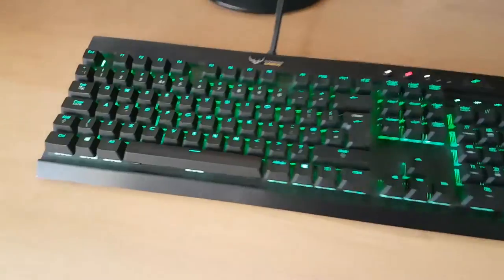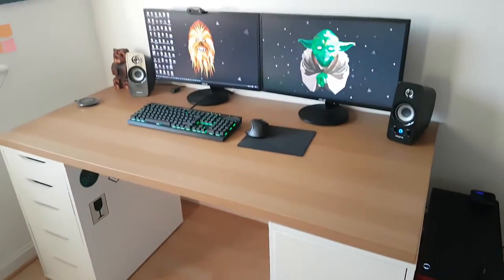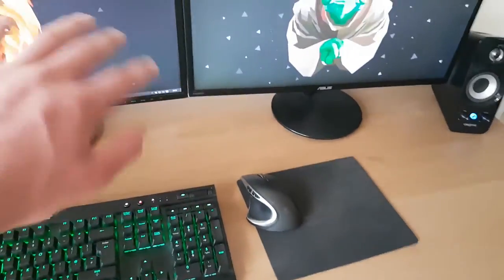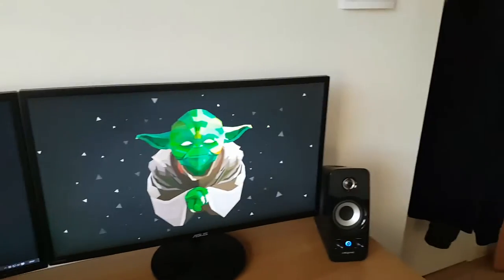And on the desk, we do have the K70 RGB and the Logitech. So yeah, overall, I think it looks great. I need to get my new chair in here to try out, see if everything's good. Because I kind of had to rejig the monitors. I'm not sure if I'm going to like it. It's kind of more off. Like I usually had this one centered up more to the right.